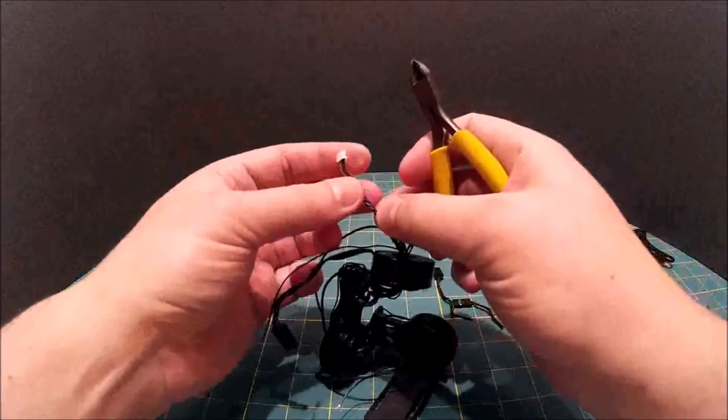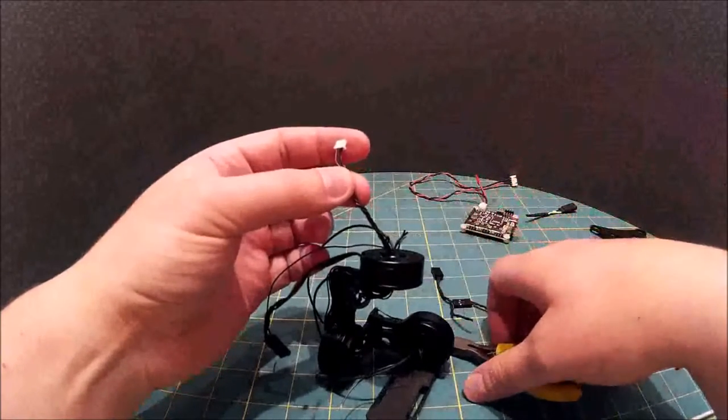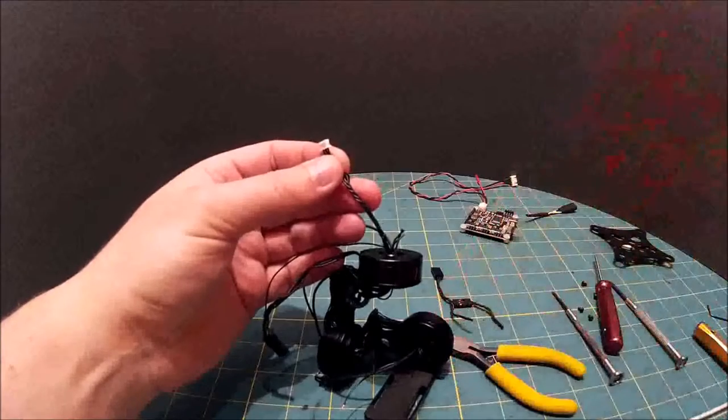Actually, I need to record the pinouts on this, so I will just press pause and go and record the pinouts. Speak to you in a minute.